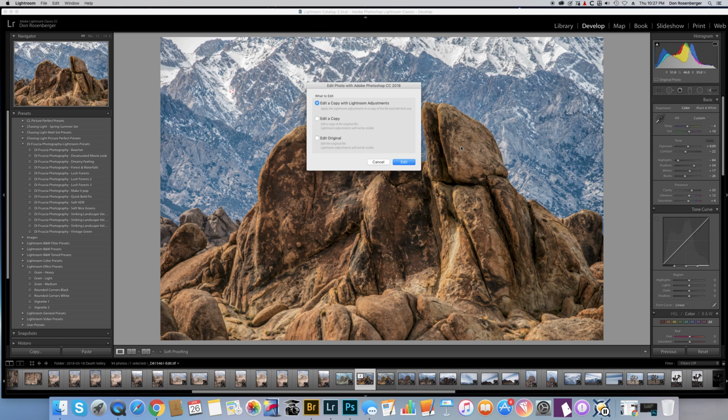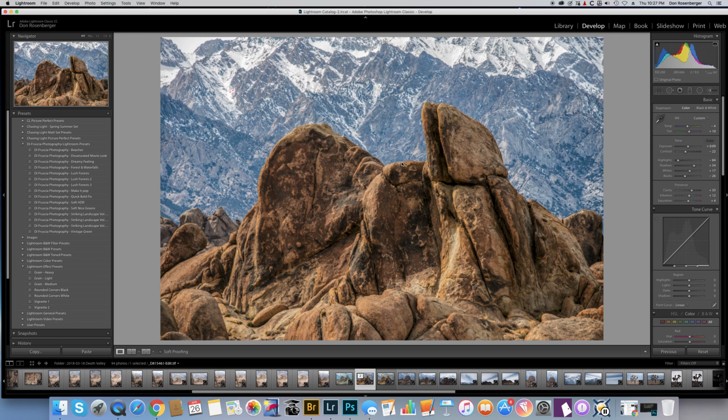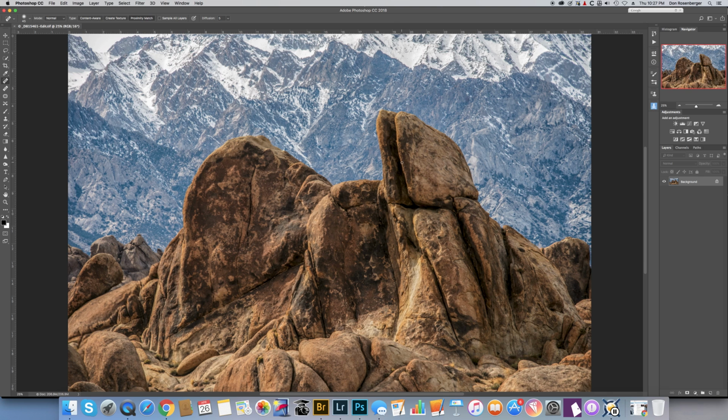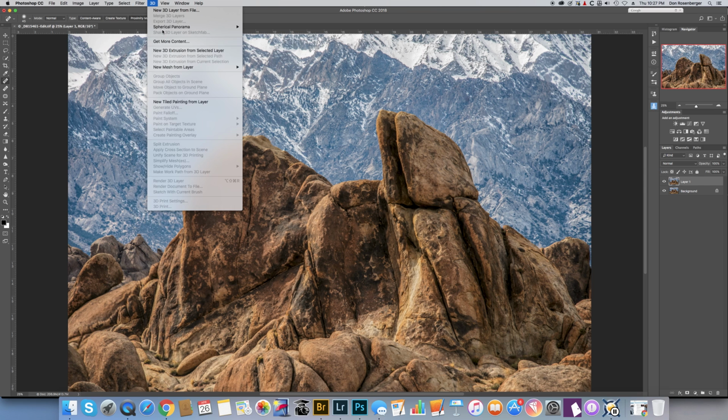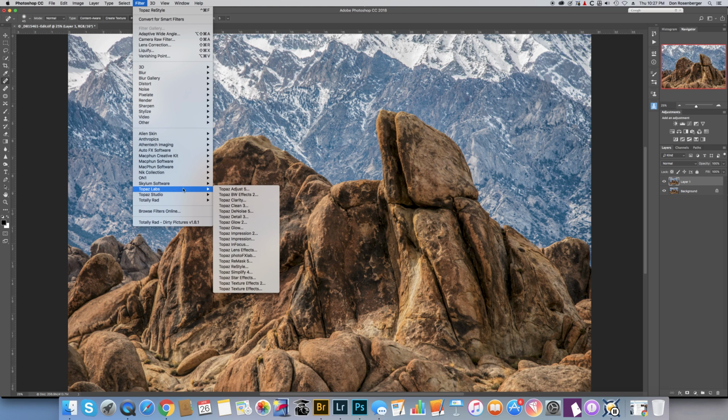So I'm going to open this in Adobe Photoshop CC, and the reason, I've been slow to adapt to Topaz Studio, and the reason is because I'm used to using all the Topaz plugins, which are individual plugins that are available. Now, one little thing, if you're going to use a Topaz plugin that I like to do is duplicate my base layer, assuming everything else is to your liking before you go to Topaz, and then I come down and I'll say, okay, Topaz Labs, and these are all the different plugins, and they're single purpose.